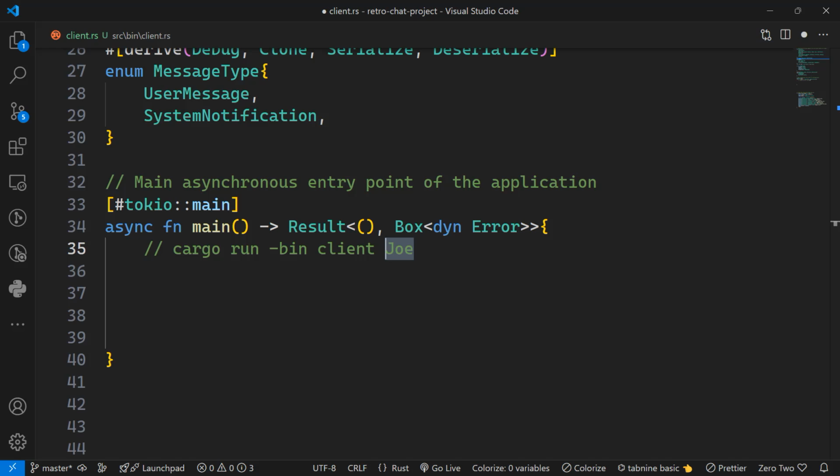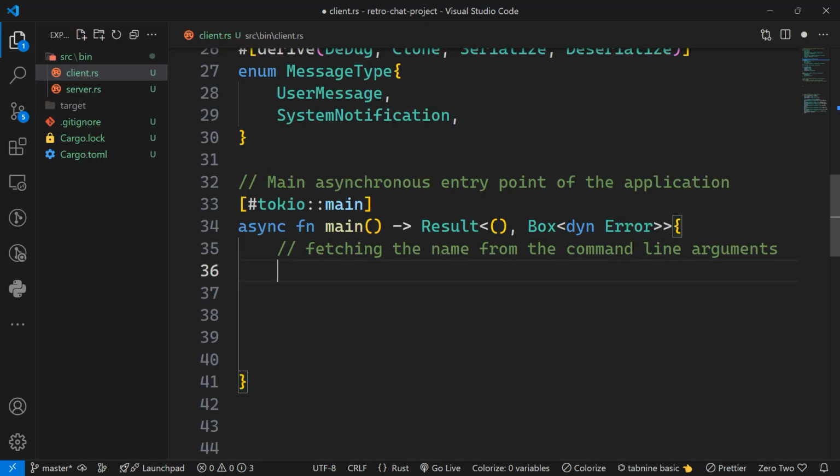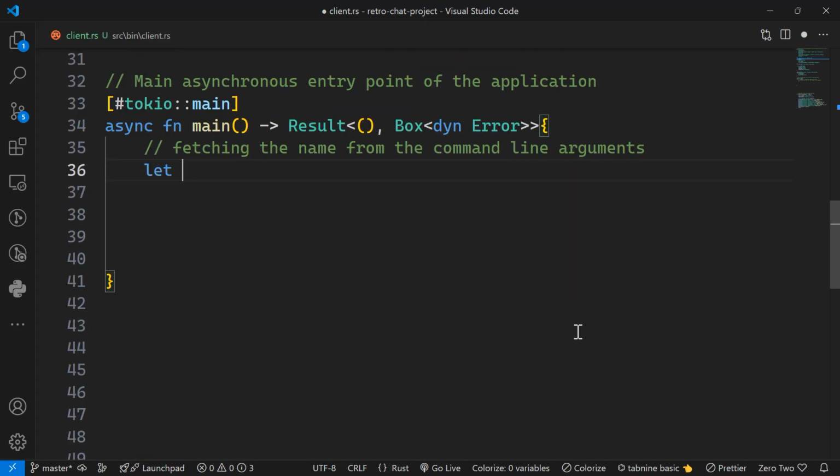And that's what we're going to do now. We're going to fetch that name, that username, from the command line arguments. And that's going to be the second argument, actually. The first argument is the name of the file. That's going to be inside the binary folder here. Let's move on by declaring that username variable equal to env args.